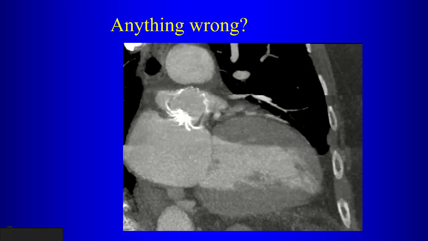Well, there is a criteria that we use. Does anybody know what it is? You find the area of communication, right? If that channel is less than 5 millimeters, then nothing is done. If the channel is greater than 5 millimeters, then something needs to be done. So that is the criteria. If there is opacification of the left atrial appendage distal to the Watchman, we look to see if there's a channel around the Watchman that we can identify, and then we look to see how big that channel is. Five millimeters is the cutoff for when they become concerned and something needs to be done. If it's less than 5, it can close off on its own.